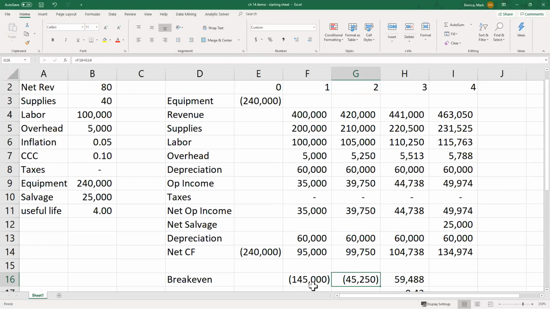So at the end of year 1, I had earned back 95,000, leaving me with a shortfall of 145. At the end of year 2, I had covered whatever this is. I could do a cumulative. I had earned a total of 194,000.